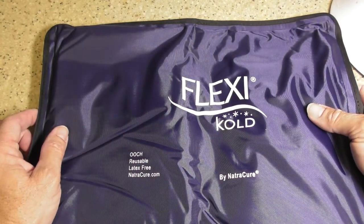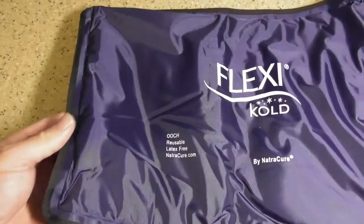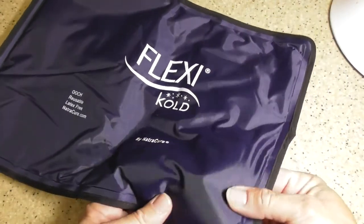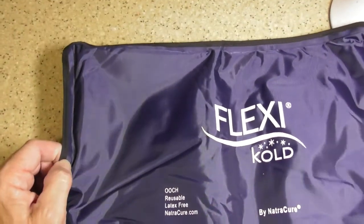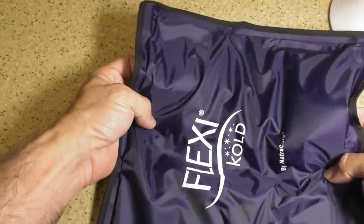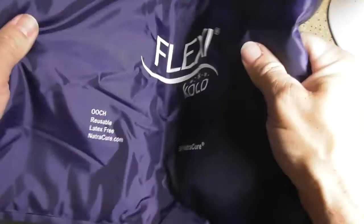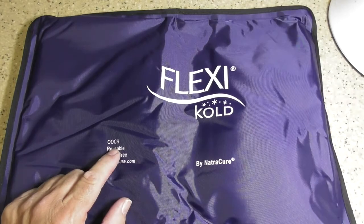So, and then we've got the neck, as I said. All right, let's get this thing in the freezer now. They're talking about double stitching. This is good quality stuff. I can't talk about longevity because I just got it. I've got some ice packs that were handed down to me that are probably 20, 30 years old. But those are the old style. These things, you probably have to replace them every couple years to avoid leaking. Definitely don't want leakage. So let's get this thing in the freezer now. It does feel good. It's latex-free, reusable.